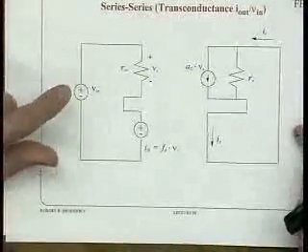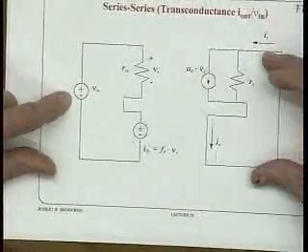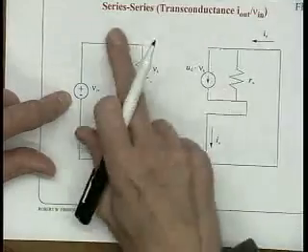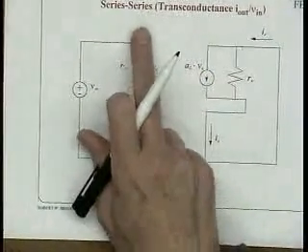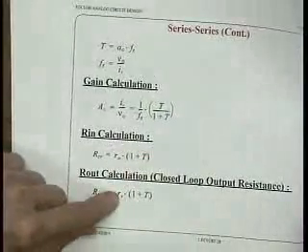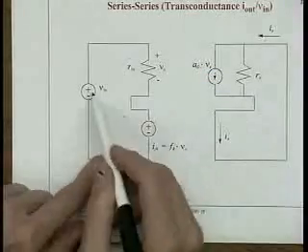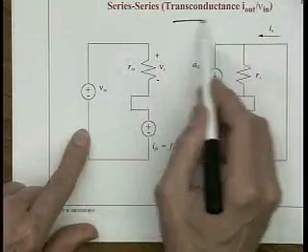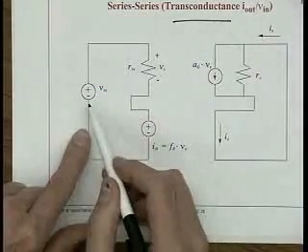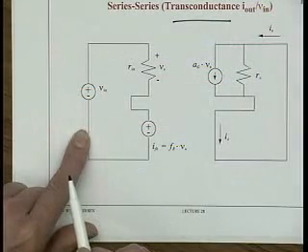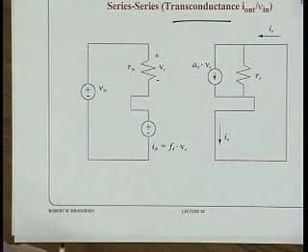Series. Okay, this is voltage in, current out, and series means it's going to be multiplied by 1 plus T for the input and output resistance, and the gain is just like before. This is a transconductance amplifier, right? Because it's an output current with a voltage input. So there you go. So there's all four cases. Series, shunt series, all four of them.